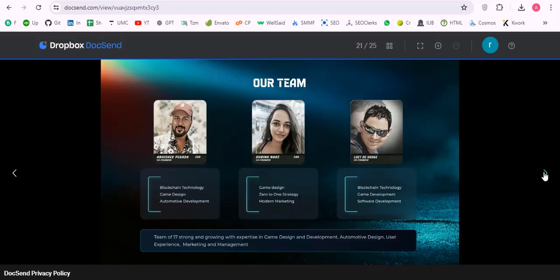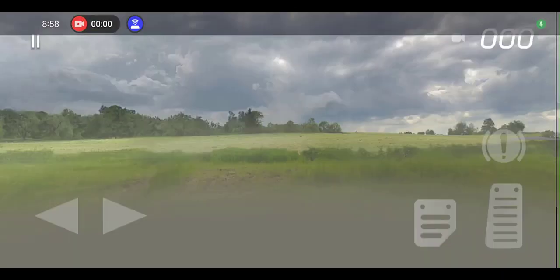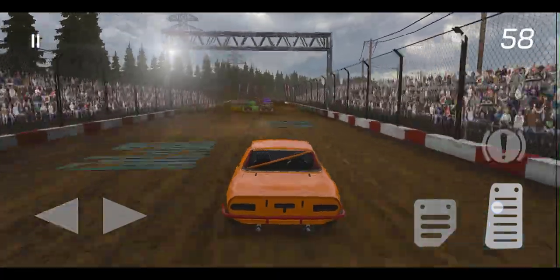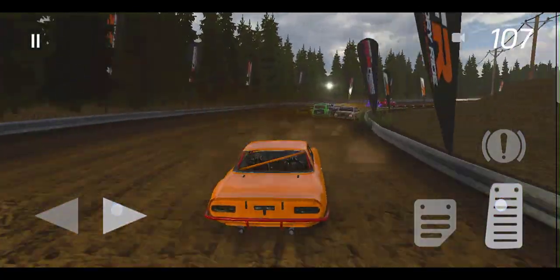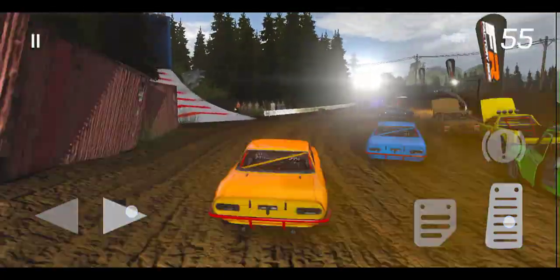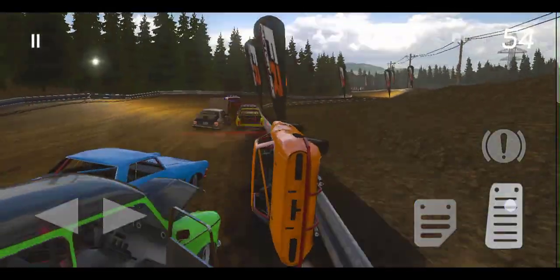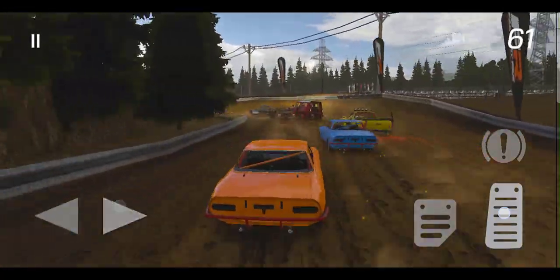So that's what I was talking about. So now let's go to our mobile screen. So here you can see this is the game I have downloaded on my mobile, and the control is very simple. You just have to press the pedal, and the second one is the brake. So you can see left and right control on the left side, and this is the other control of pedal and the brake. So this is an amazing game. You can earn while playing. So it has fun.